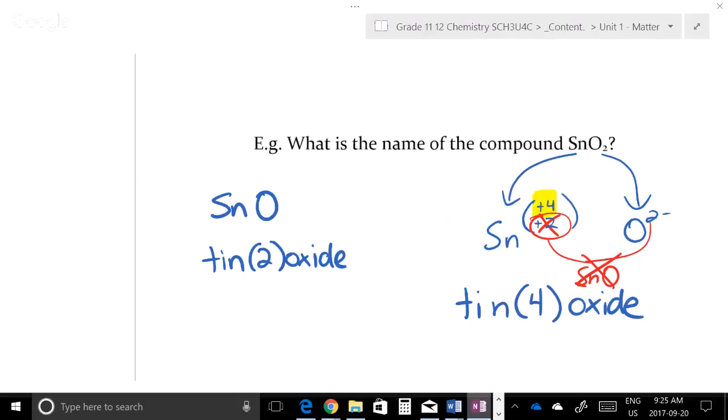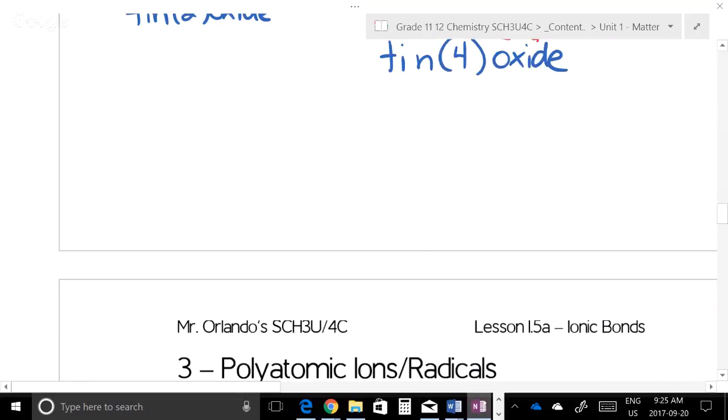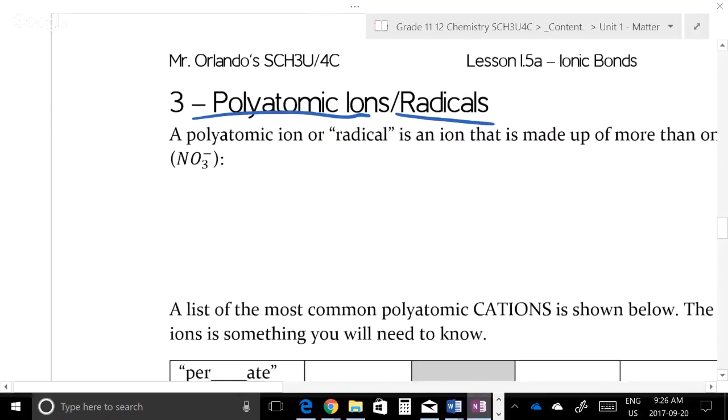Okay. Any questions about that? Okay, then we're going to move on to the last topic for ionic naming, which is what we call polyatomic ions, or radicals. And again, you should have done a lot of this in grade 10. But if you didn't, that's okay. Because again, I can't stress enough, if we have to slow down and spend 4 extra days on this stuff till we're sure we got it, and do some online practice, then we'll do that. I don't want you to feel stressed. If you find that you can't do the homework, you're not getting the right answers, just come talk to me. We will practice as much as we need to, because it's a very important skill.